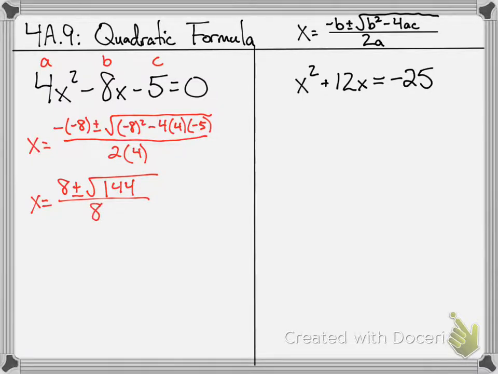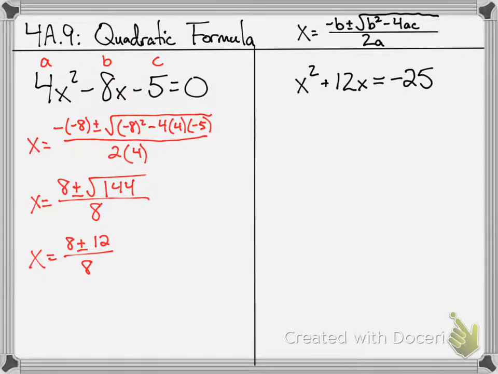From here, you must simplify as much as humanly possible. So first thing we're going to do is look under the square root. Nice thing about the square root of 144 is that it comes out really nice. If you're not sure, use your calculator to see if it comes out nice or not. Square root of 144 is simply 12.